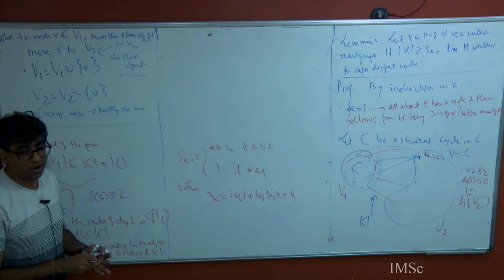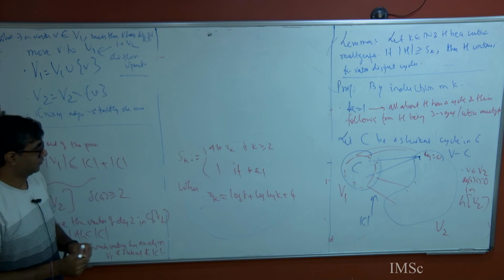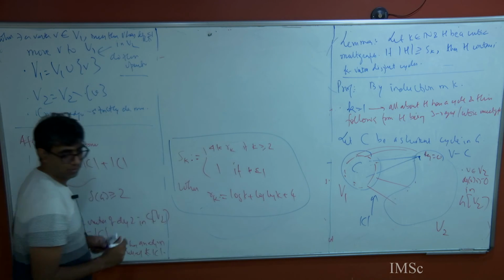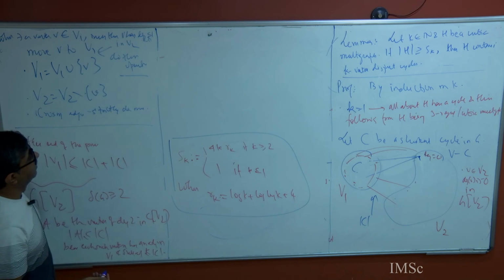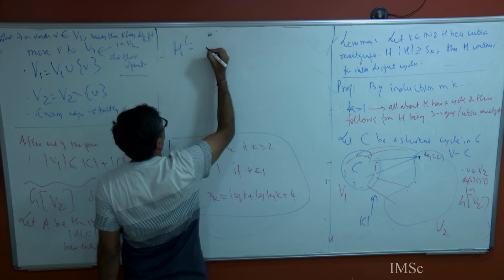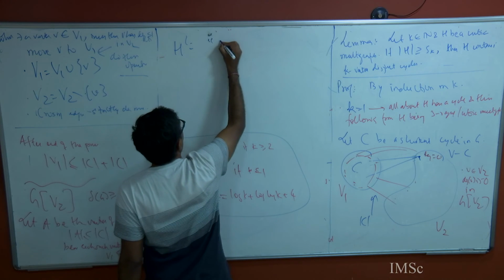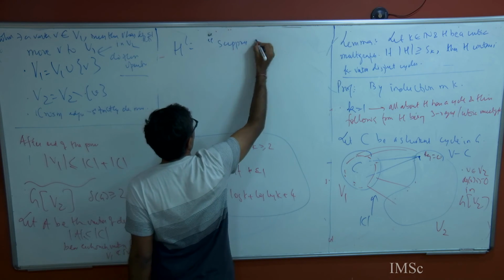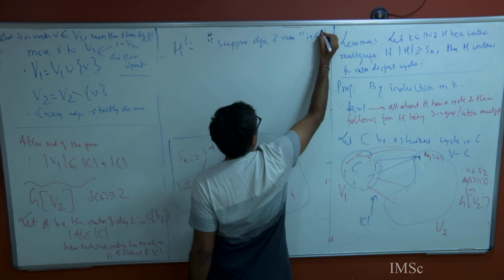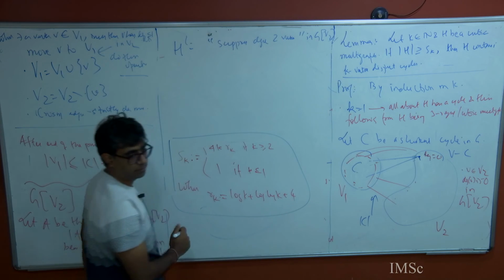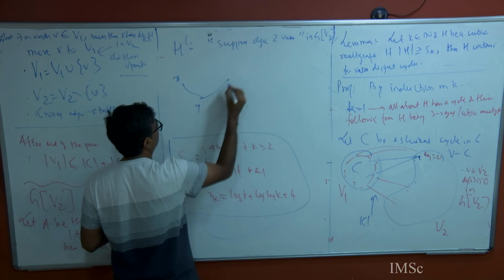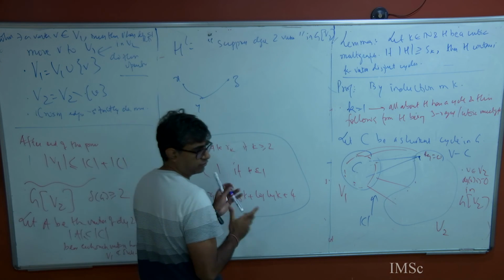I will leave you a hard job, because those are not fun. Here it is. So what is my H? Look at H prime: suppress degree 2 vertices in the graph induced on V2. That's H prime. What is the meaning of this? You have a degree 2 vertex, say x, y, z, with y of degree 2. You just short circuit it.